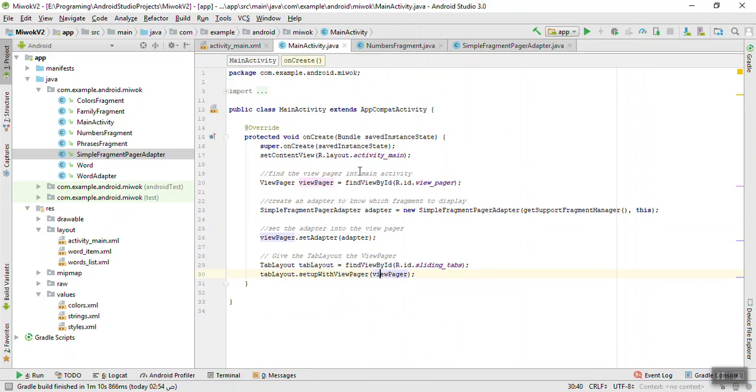Lastly, we have the main activity class, to find the view pager in the layout file, to use it, and set up an adapter to it to handle the swiping between pages, and then connecting this adapter with the view pager, and lastly connecting the tab layout with this view pager to show the correct tab related to the viewed page in the main screen.